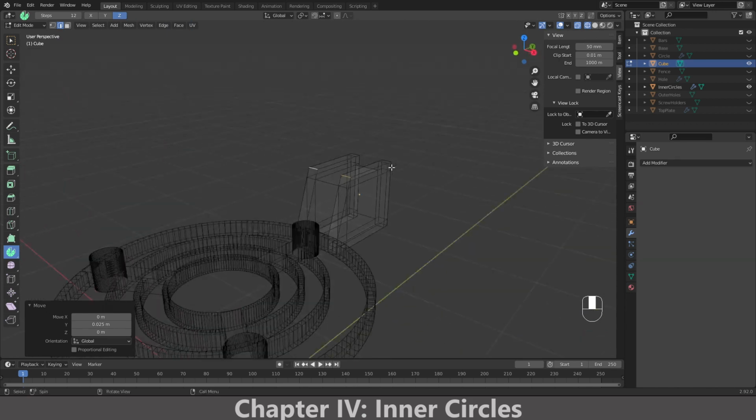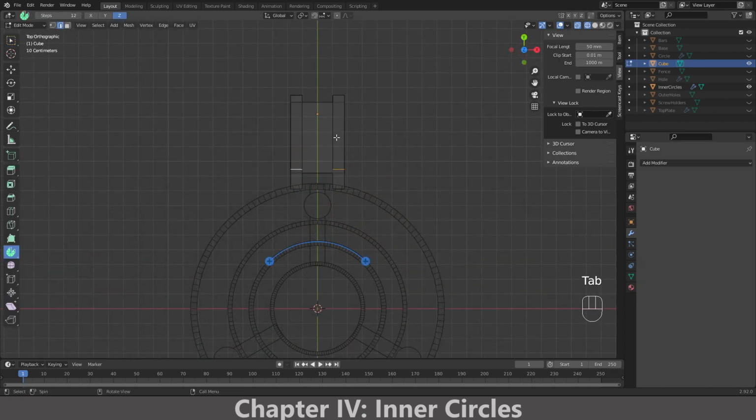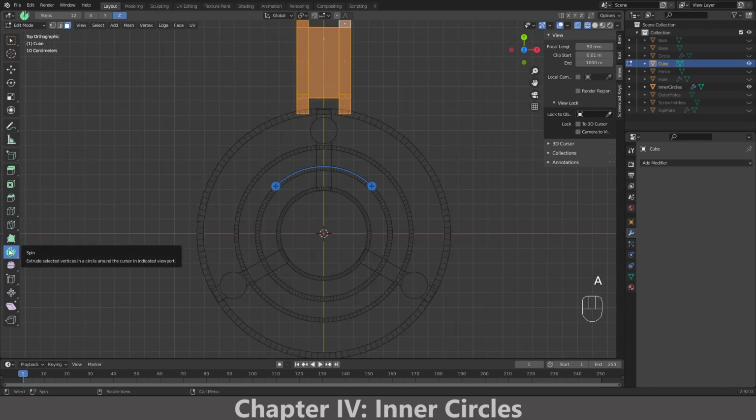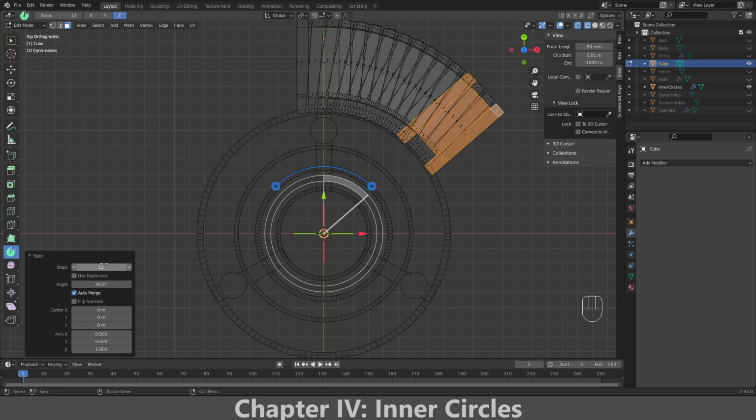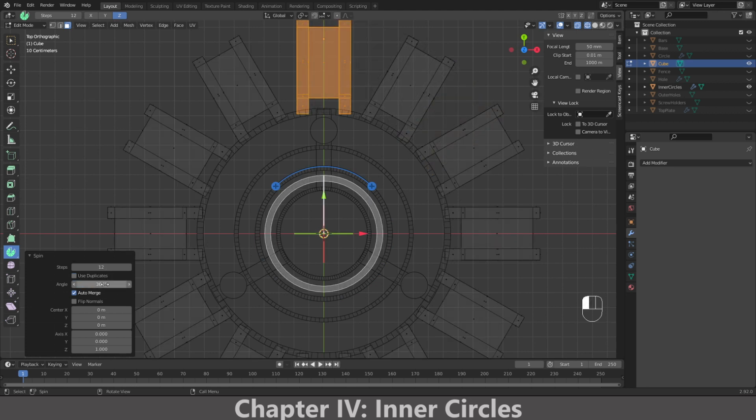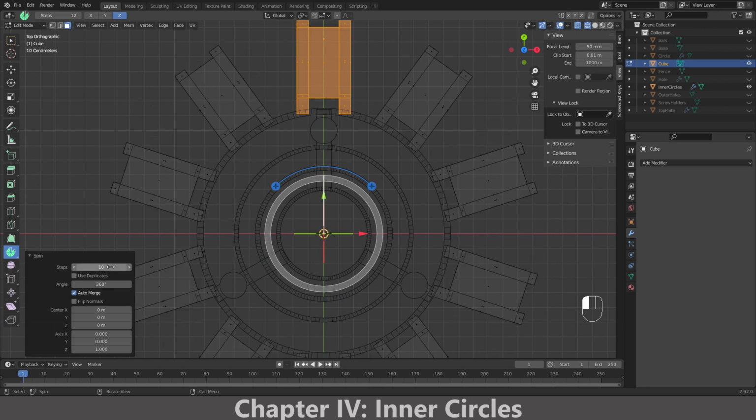Like this. Now I go into edit mode, select all faces of it, and I use again the spin tool. Set it to 360 and the steps to 10.